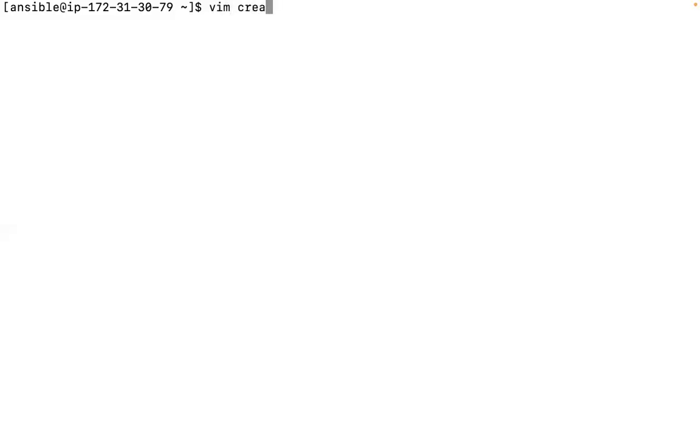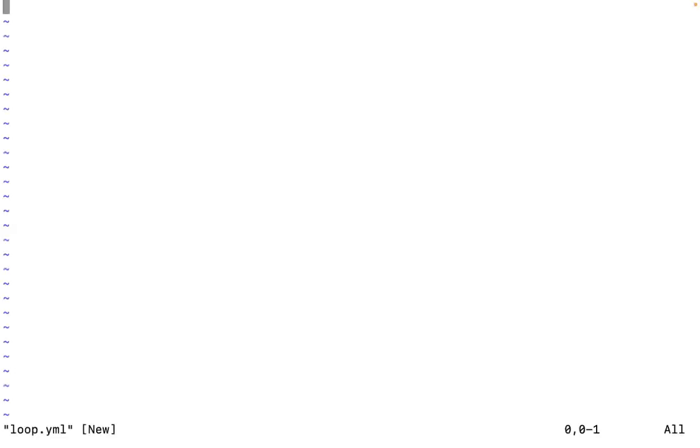So vim loop.yaml, let's say loop.yml. What is the first line that I should use? Three hyphens. Then hosts: localhost, right? And I'm going to use tasks.